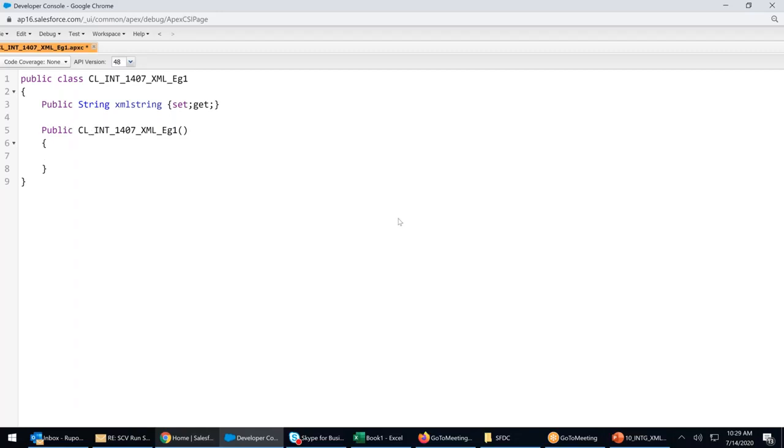Easiest way, right? A constructor is the same as a method, a special method. I already discussed the difference between constructor and method in the constructor class. It has the same name as the class, while methods can have different names. Constructors are useful for initialization. So at the time of initialization itself, I want the document to be generated. That is the reason I'm using a constructor. I could have used a method, but then in the page I would have to place an extra control.